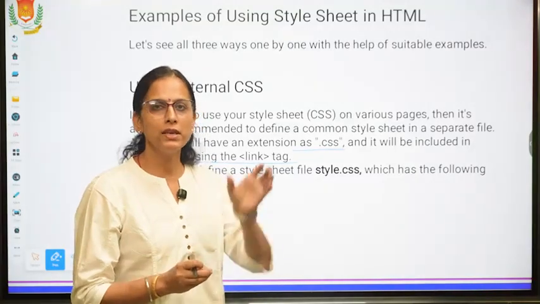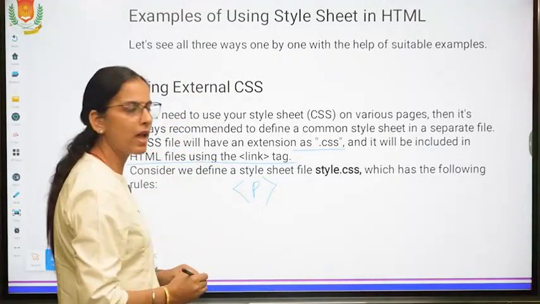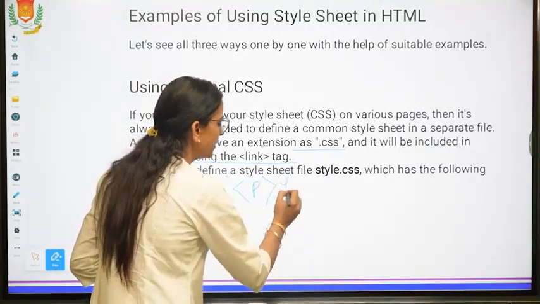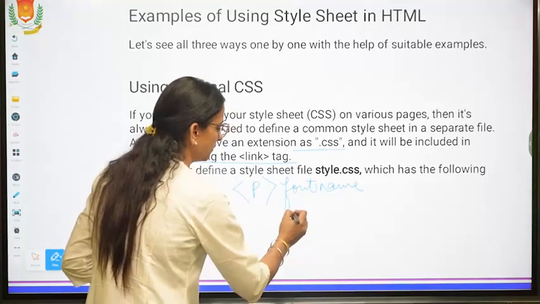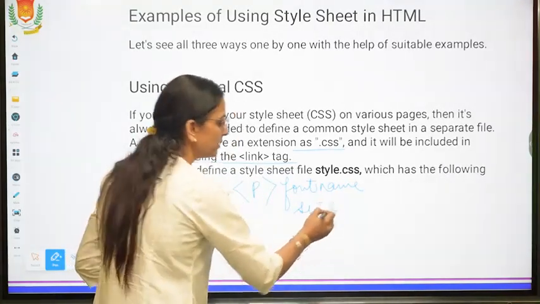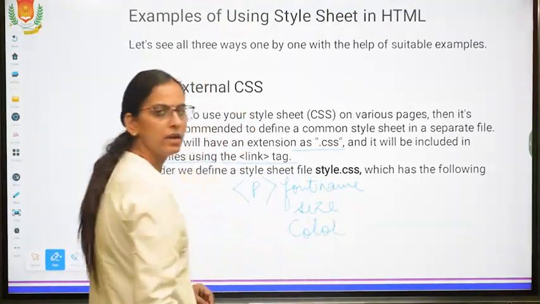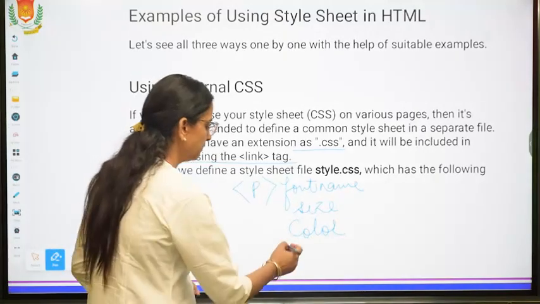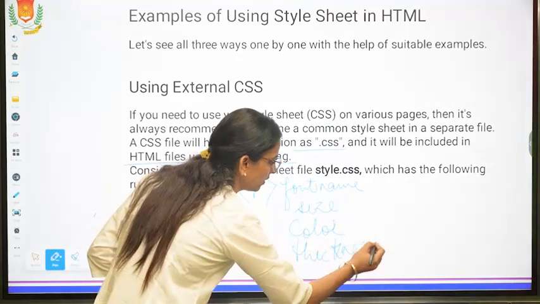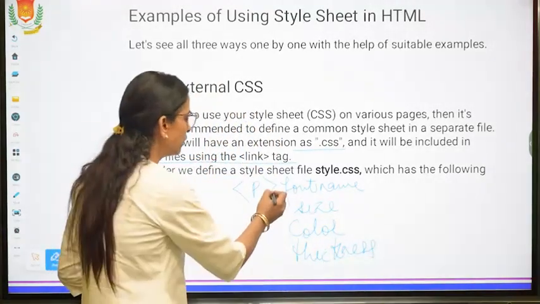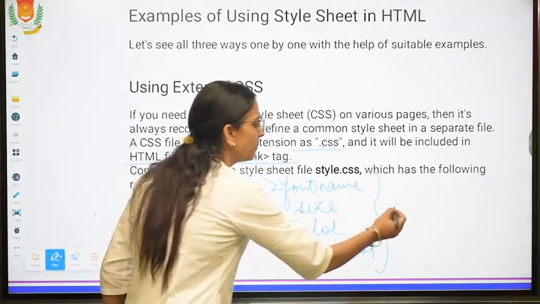For the paragraph tag, a pattern is which font we are taking, what will be the size for the font, what will be the headings, colors, what is the thickness. So these are the things basically we have.